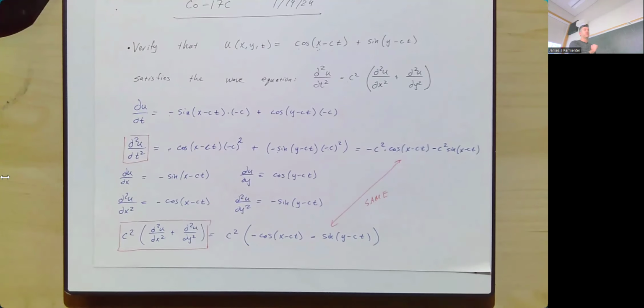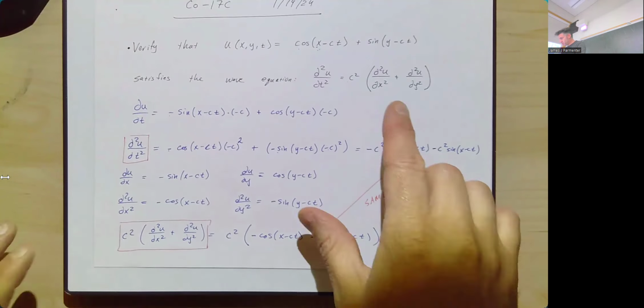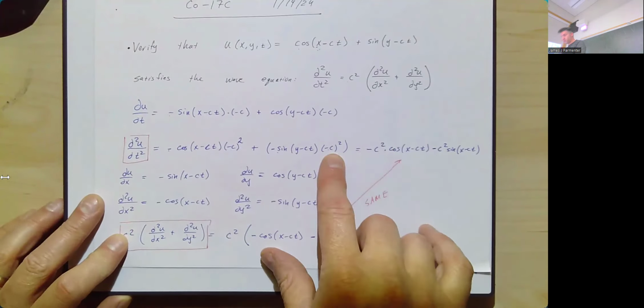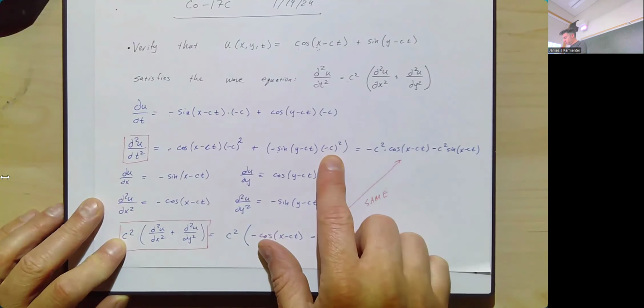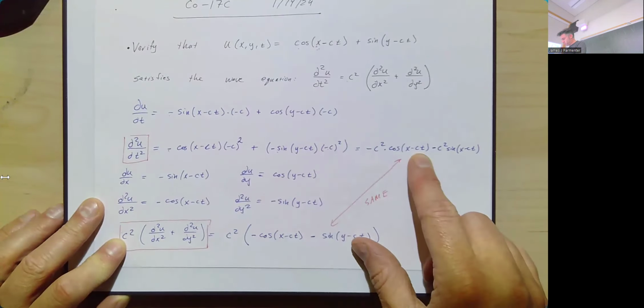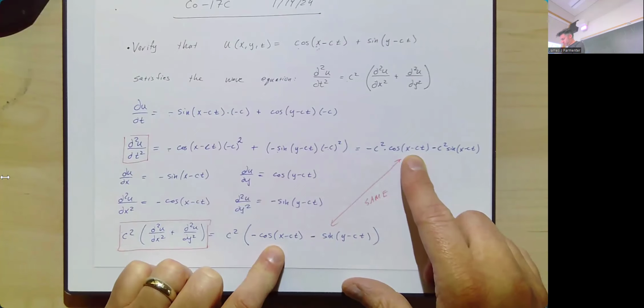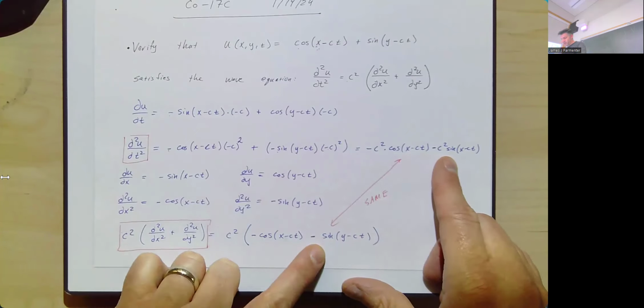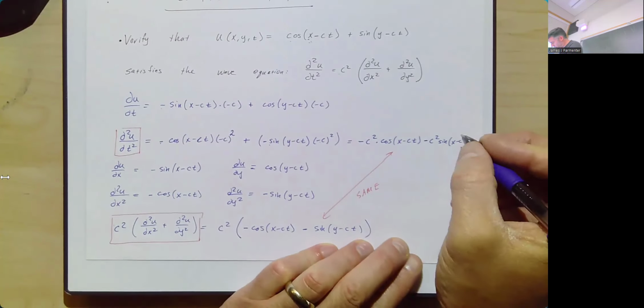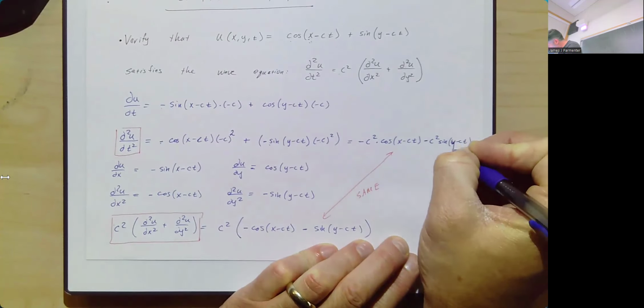Yeah, question. Is that an error at the top where it says negative c squared times the blue, right, or where it's like same? Because it says minus c squared sine x minus c squared. Isn't it supposed to be y minus c squared? Oh, it is. Yeah. No, good catch there. That should be a y for sure. Thank you.